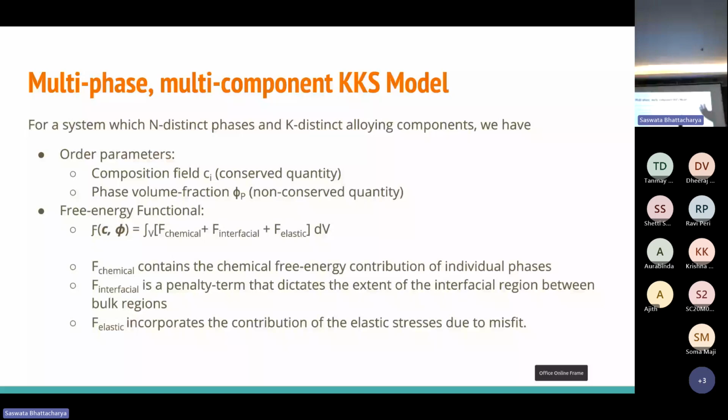Similarly, we use this mathematical function phi, which basically distinguishes between different phases. Phi has some value, like a value of 1 in one phase. The same phi will have a value of 0 in all other phases, and phi varies smoothly across the interfaces. That's the idea. That variation gives you two quantities: one is interfacial energy, another is interfacial width. Another thing we do is across all these interfaces, we ensure equality of diffusion potential between the phases. This is basically the diffuse interface version of the Stefan problem.